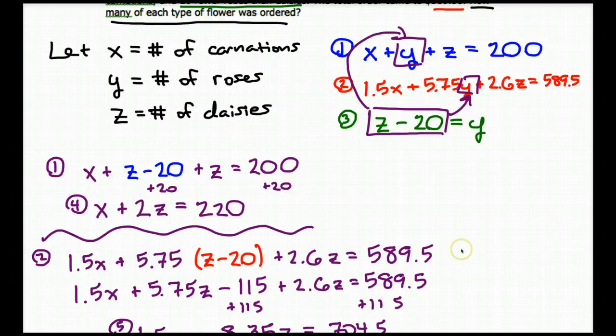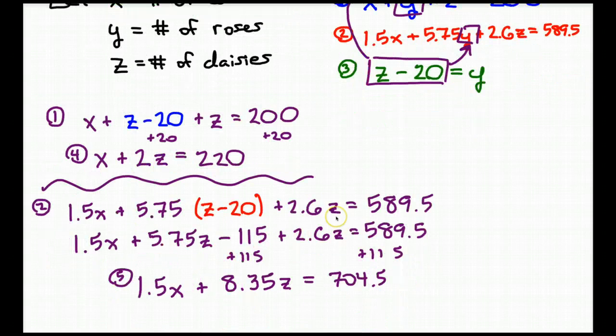Okay, let's compare what I did to what you did. Again, your equations 4 and 5, if you did a different process than I did, may be different. So I went ahead and did substitution just because I had y by itself down here in equation 3. So I plugged in the expression z minus 20 for y into equations 1 and 2. Equation 1, that wasn't too bad. You can see my work up here, and that gave me x plus 2z equals 220. So I made that my equation 4.